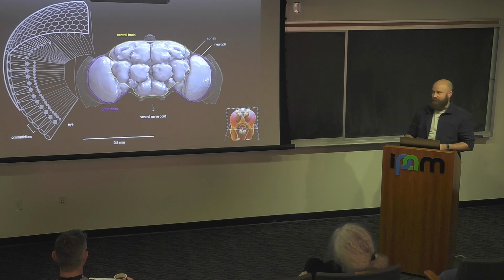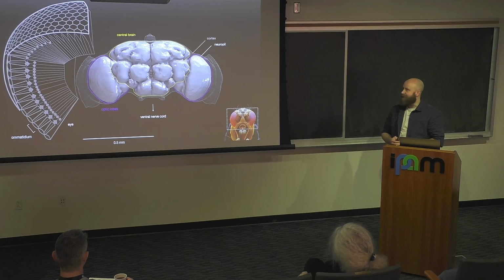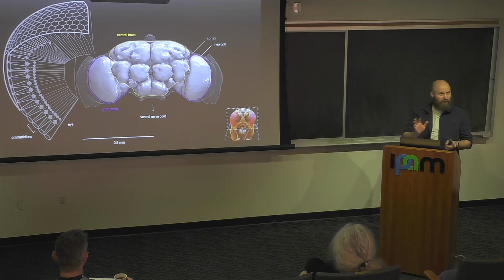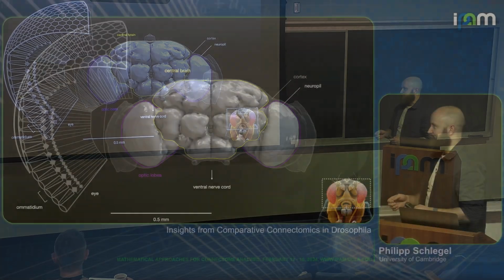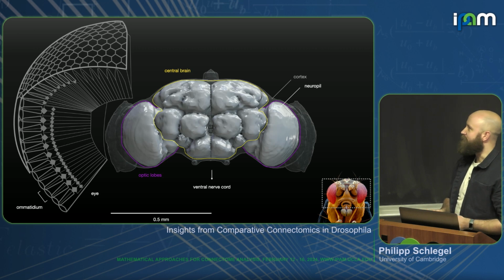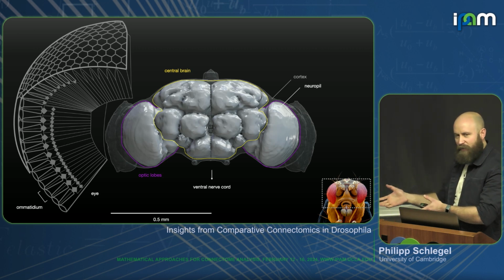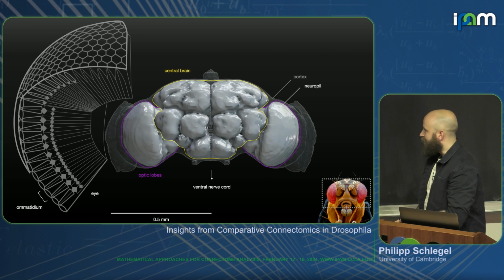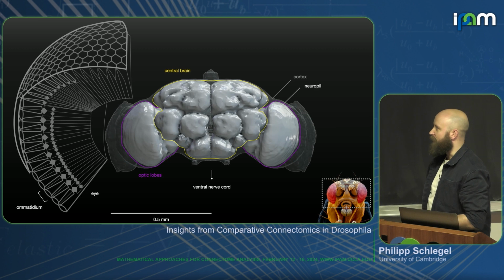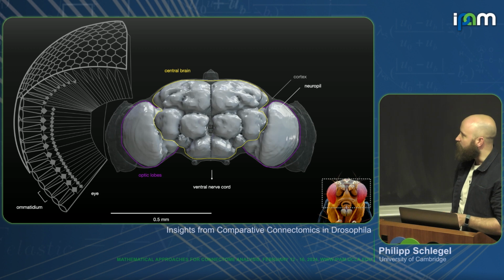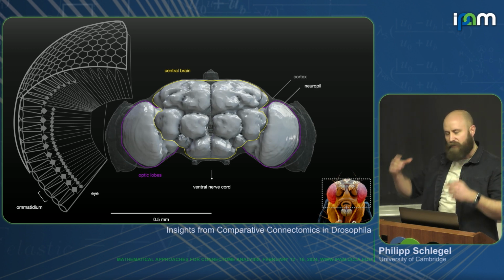Okay, so the previous talks have already done a lot of heavy lifting in terms of introducing FlyBrains and EM data and connectomes, but I'll try to fill in bits and pieces here and there. So for those of you who've never seen a FlyBrain, that's what this looks like. You can imagine it sitting in the head capsule between the eyes. So that's the actual central brain. The structure outlined in yellow is the central brain, and then to the left and right you've got the optic lobes, and the eyes then sit on top of this.